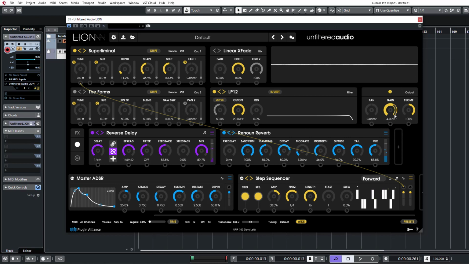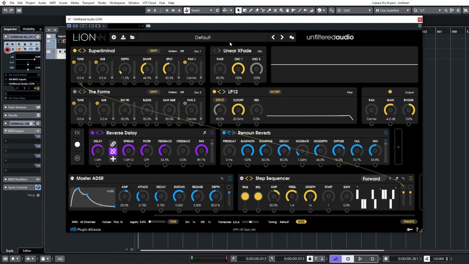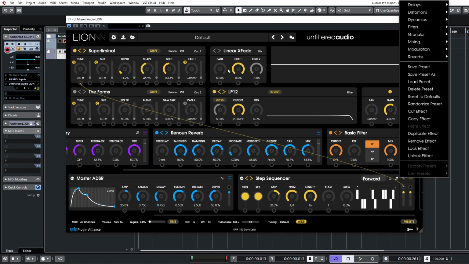Cool. So you can see, I'm not going to dive into the other stuff yet. We'll come back to Lion and do some patch design in some future videos. I just want to take a look at the actual sound sources mostly with this. You've obviously got a number of filters in here as well, which we're not even using yet. And additionally, more filters you can load up in the effects section as well.